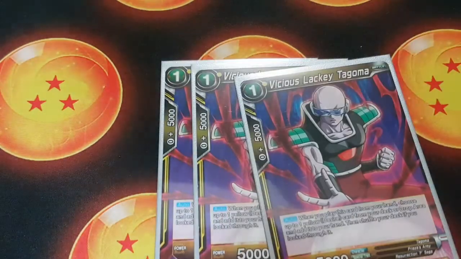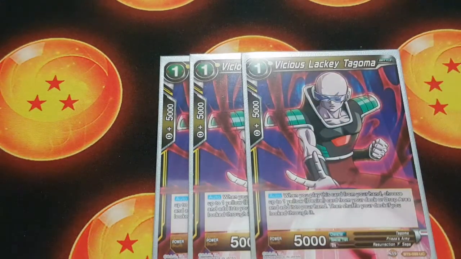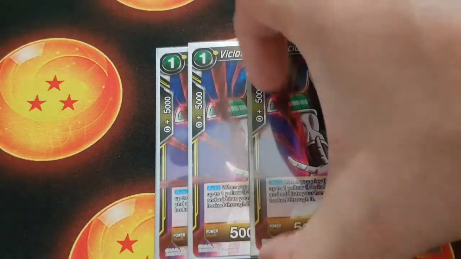We also have Vicious Lackey Tagoma. This dude is really important. If you don't get a desire or 2 in your opening hand or mulligan, then you can use him to get it from the deck. He's also really good because you can get it from the drop area in case you drop it by bursting, or you just want it back to use it again. So 3 of this guy.